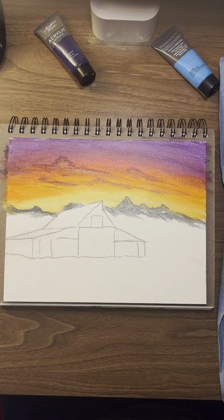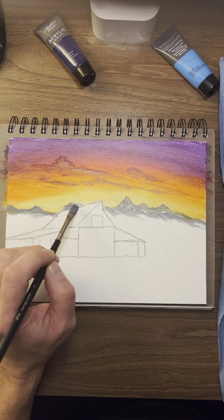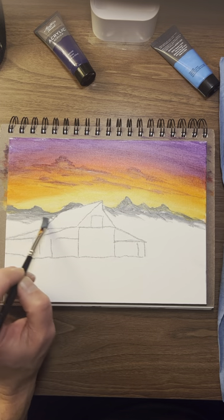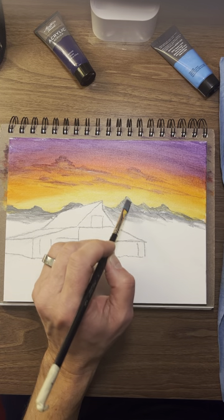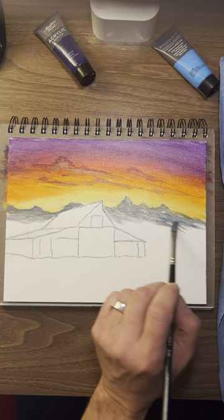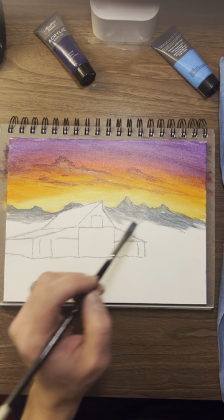A little more gray. Just there. Lighten it up because it's far — you know, they're back their ways. That one comes that way. Just going to lighten the base up — distant mountains. They don't really matter. That's my favorite part — the mist. A little more blue maybe. Is that brown there? A little more brown in there too.